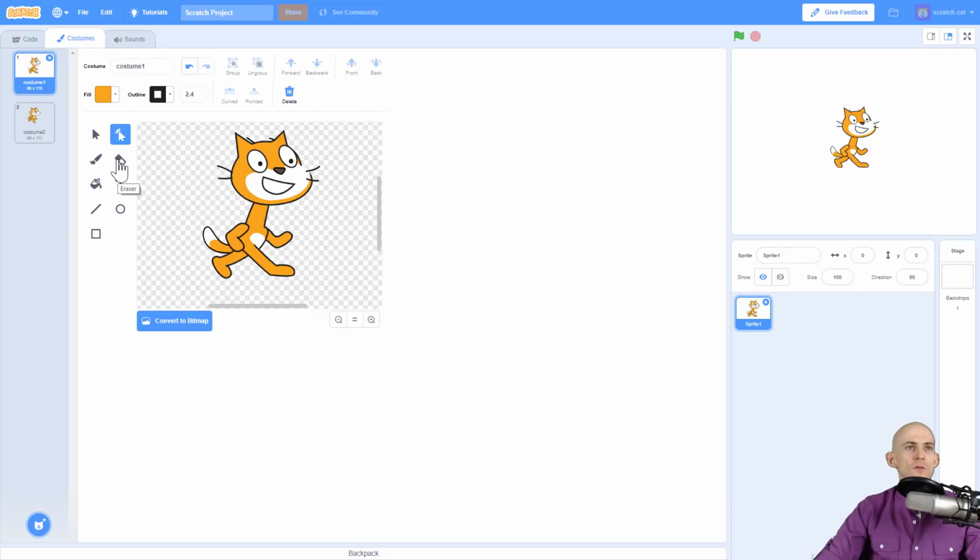You can erase some stuff, so you can get rid of some things that you don't like. So like, let's say you don't like the tail, you can get rid of that part of it. You can add some more by drawing. So we can say, I want a really long curly tail. I don't know, something like that.